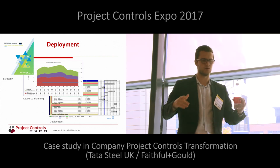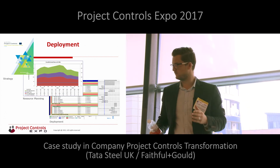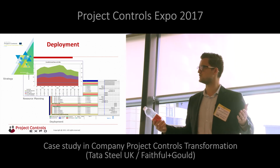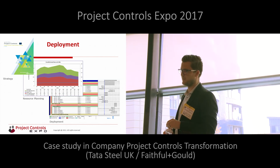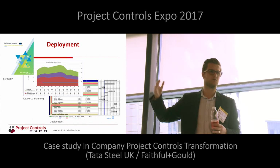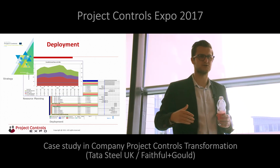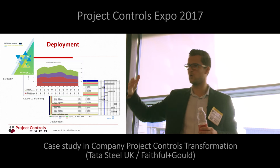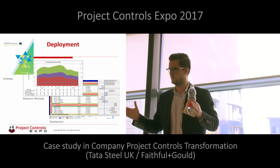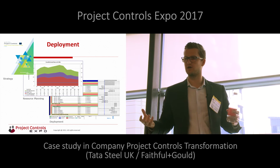And then we looked at, well, what does our resource profile look like? In the center of the slide, you'll see a resource histogram. The red section is our core aspiration position in terms of what we need. The blue line on the graph is probably where we are currently with FTEs. So you can see there's a gap to the core manning that we need. And then beyond that, into the green and the purple sections, is the flex and support services that we need as well. So, in terms of delivering 100 million for us per annum, there's a bit of a resource gap. Hence, we have to pull in some expertise from outside to support that.